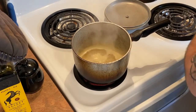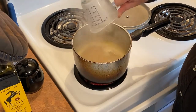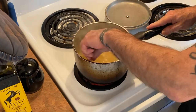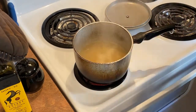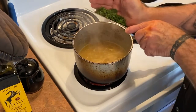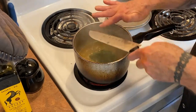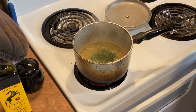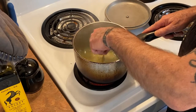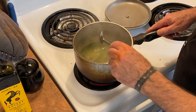Okay, we got a full boil now, so now we can throw our rice in. A little more than a cup of rice. Stir that in. As I say, this is just like cooking rice. And I'm using fresh dill. You can use dried dill. I put lots of dill in because Carolyn likes it. You might only want to put in a couple tablespoons. I've got probably about three, close to four in there.